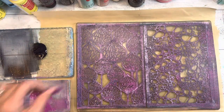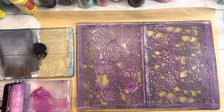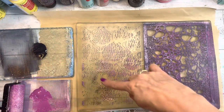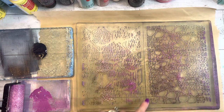Now, what we're going to do, and you need somewhere to lay your stencils. I had a piece of paper here. What did I do with it? Let me find that. It ran away from me. Okay, I'm just going to use a regular piece of paper. So you're going to pull your stencil up. And see how paint remains on this one as well. Now, obviously, if you had a larger stencil, it wouldn't be having that line in the middle. But it's totally fine. All right.